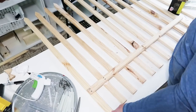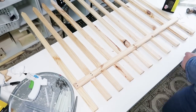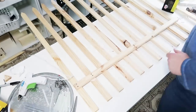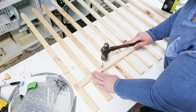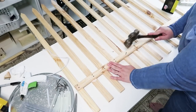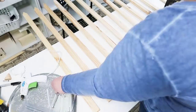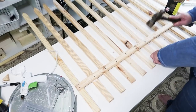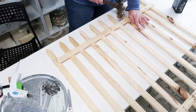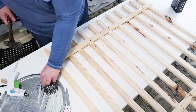Make sure everything's in position and then hammer everything down with a nail that has a nice wide nail head. You want to make sure that if you use a smaller nail, you don't want the nail head to be little because over time, if it gets dropped or moved, those nail heads will maybe slip or break out. I like to use a nice wide nail head and you're going to do two on every single one of those joints. This way it's super sturdy and super strong.